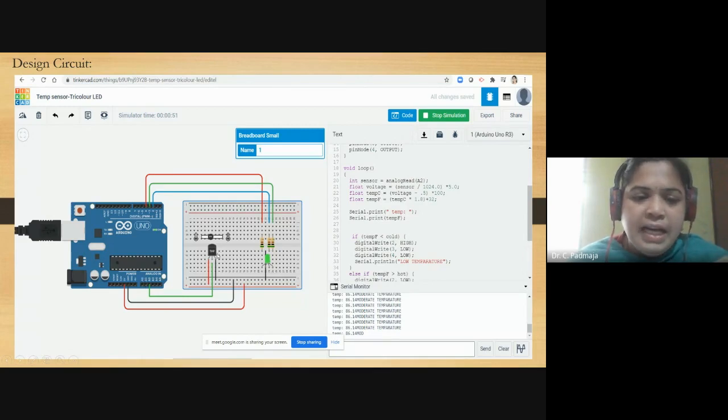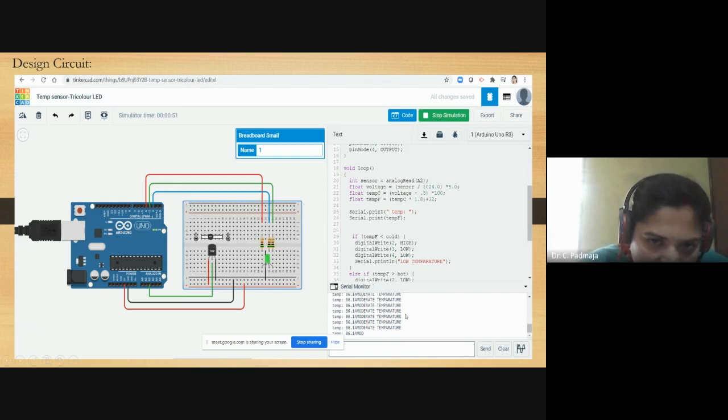For the analog input, you can use any one of the 6 analog inputs, A0 to A5. The positive I am connecting to the 5 volt of this Arduino, and the negative I am connecting to the ground terminal. To limit the high current, we attach 3 resistors with respect to 3 LEDs.